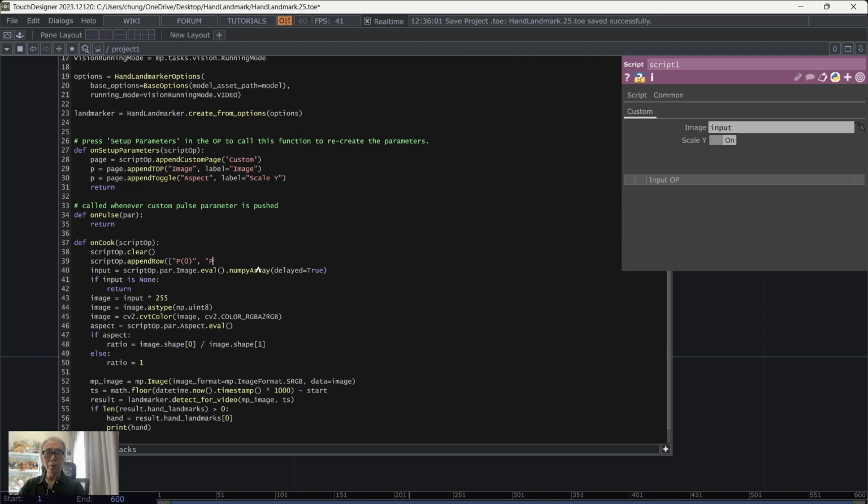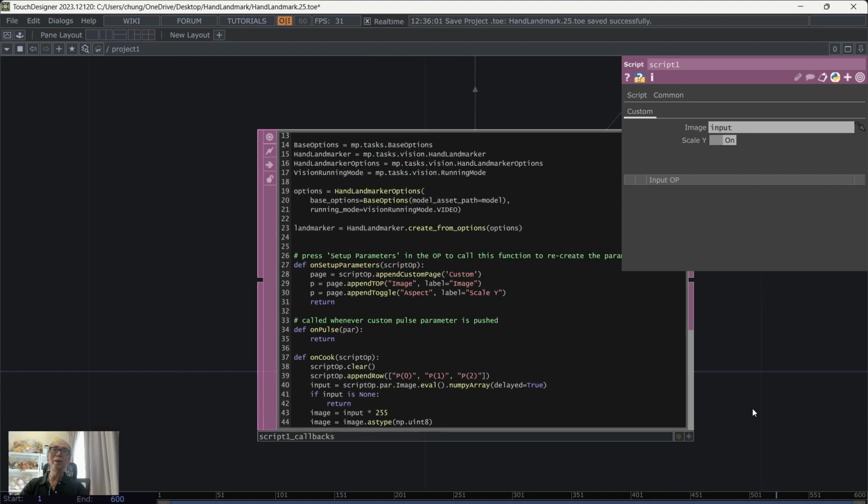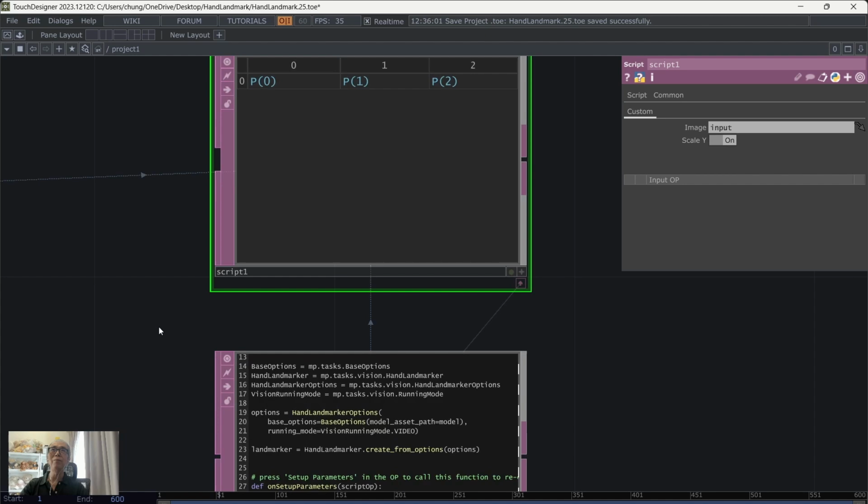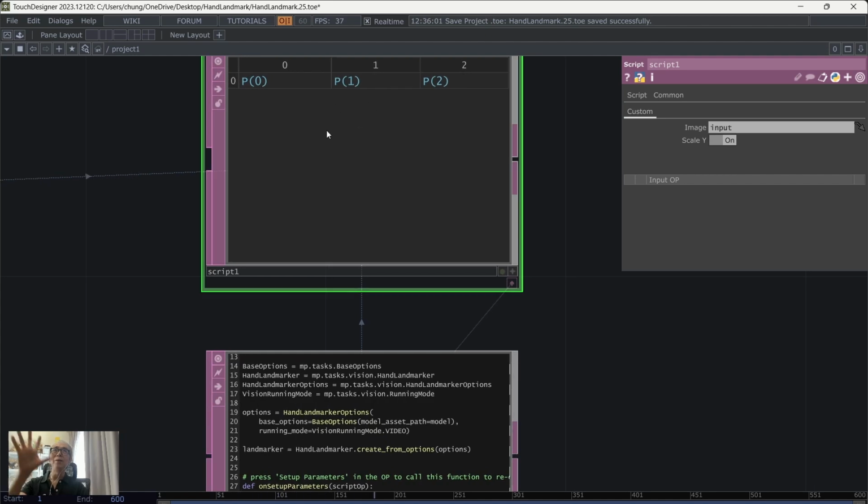So this is a string, so I need to put 3 of them. For this one, anyway, it will come up with the header, even though no hand is showing up.